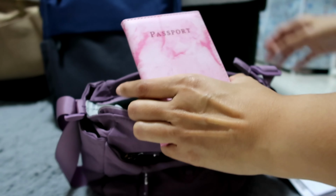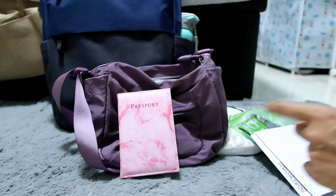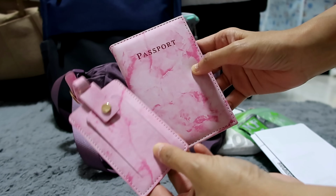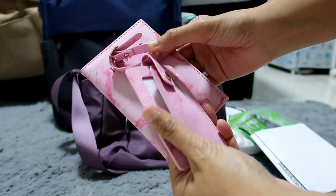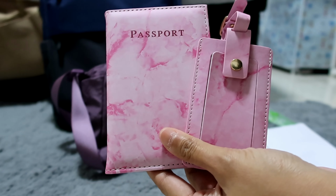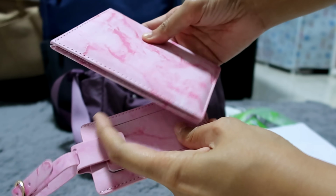And so cute, you see guys, I bought this from Shopee. It has a matching luggage tag. I'll show you. Okay, this one guys, you can choose your other color, and it's only less than $10. You see, it's a passport holder, and it already has a luggage tag. But I think I'm going to use the luggage tag probably here at my laptop bag. And it's less than $10. It's just that it's made from China, and I think it will be like less than 2 weeks before they deliver. So really nice and kind of a good material as well.